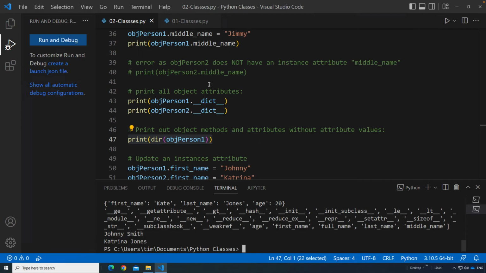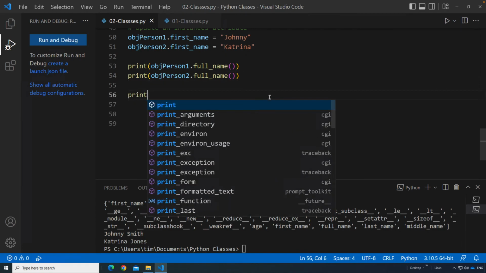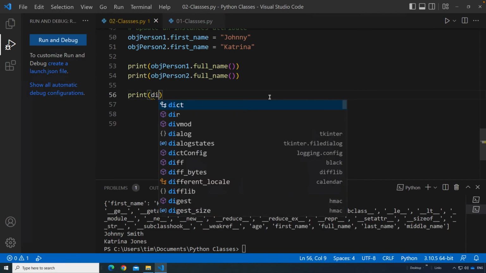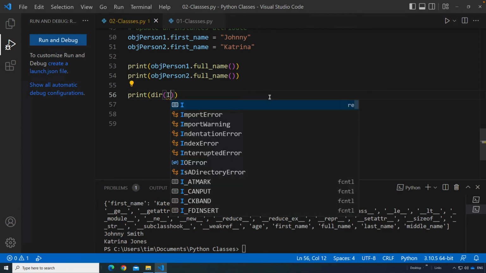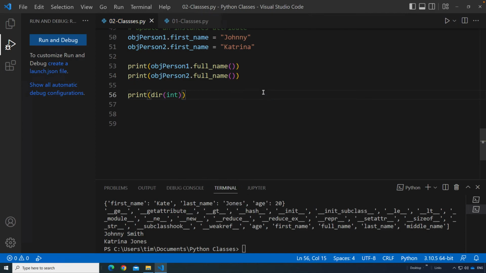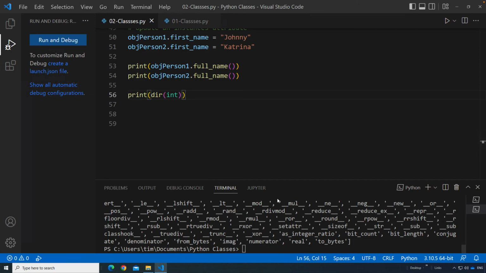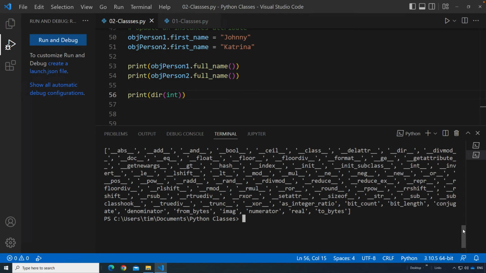I just want to show you something I find interesting, and that's that we can use this dir function on the built-in classes as well. Let's do that on an integer. int is the data type. If we run this, we're going to see all of the magic methods and all of the methods associated with the class. You can see that we have access to quite a few things.